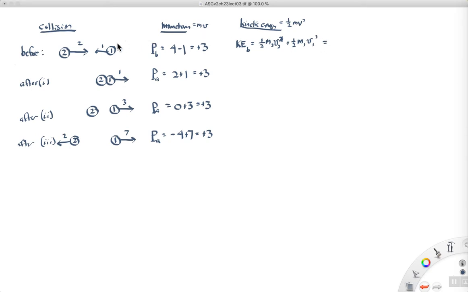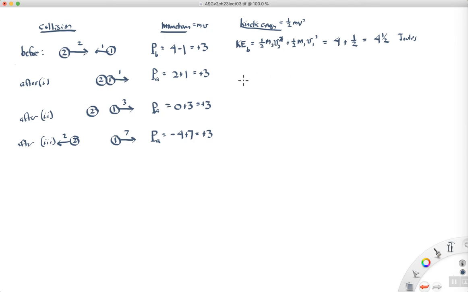And what is the kinetic energy? Well, mass 2 is 2, velocity 2 squared is 4, so 4 times 2 is 8, divided by 2 is 4. And what is the kinetic energy of ball 1? Well, the velocity squared is going to be 1, the mass is 1, and so the kinetic energy of ball 1 is 1/2. And so the kinetic energy of this entire system of particles before the collision is 4.5. The units of this, by the way, are joules. Mass is in kilograms, velocity is meters per second, so 1 joule is 1 kilogram meter squared per second squared.